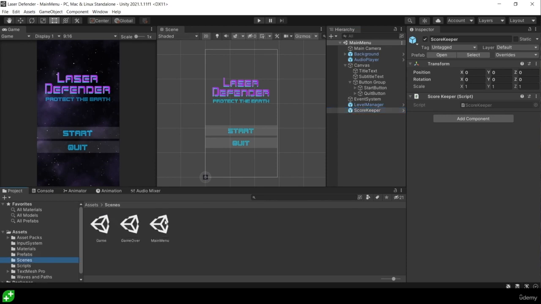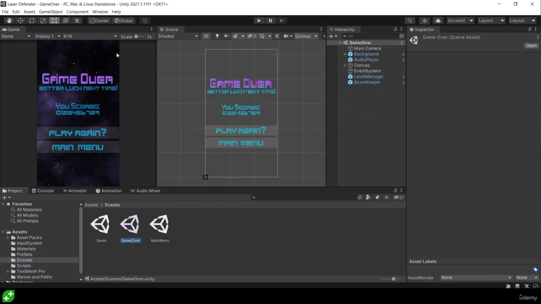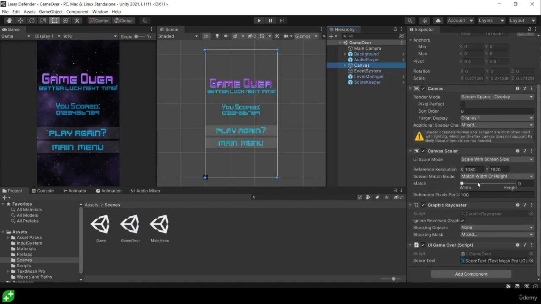If we head over to our game over menu, I think this one is okay to leave as it is. It does everything it needs to and nothing else. But while we're here, one thing we may want to consider for both our main menu and our canvas is, if we head over to the canvas itself and look down at our canvas scaler, we've given it a reference resolution and we've told it to match width or height, preferring the width. Now this is fine if we force our game to work in the 9:16 aspect ratio, but depending on some of our build settings and what the player is playing on, this could potentially run us into some problems.